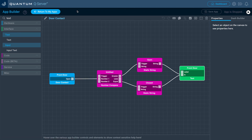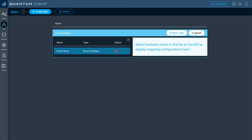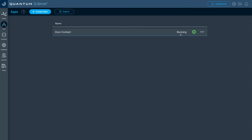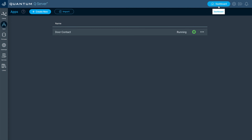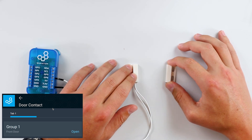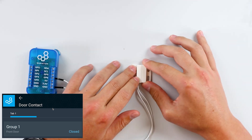Go ahead and click Save App, then click Return to My Apps. Now click the Play button for the app. Let's map that door contact hardware object — we're going to map it to the door contact Build-A-Base with the hardware we labeled Front Door in the firmware file. Select that and then click Save and Run. Now that our app is running, let's click the dashboard and go to our door contact app. You can see that when the magnets are separated from each other, the message says Open. And then when I put the magnets together, it says Closed.